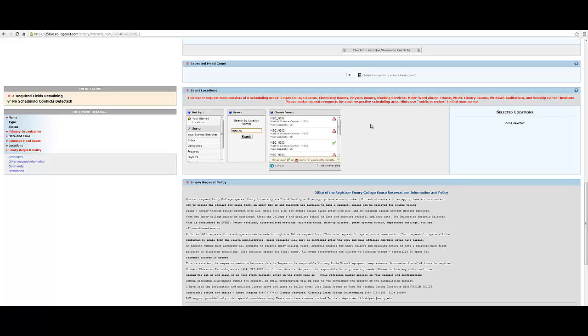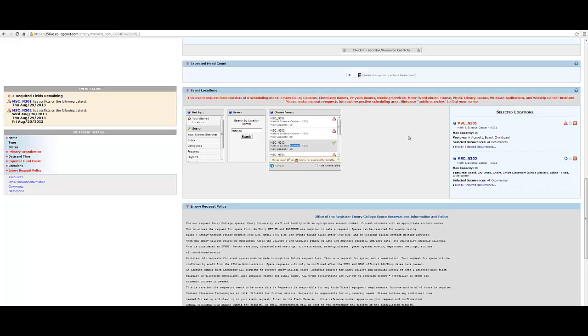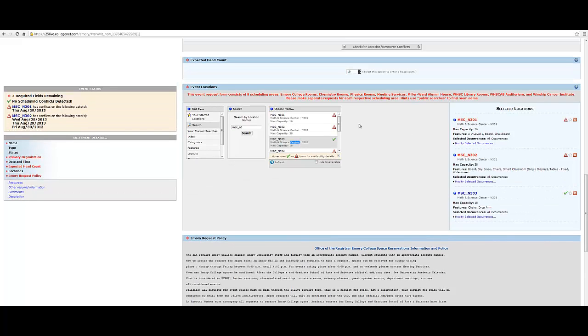Now, let's select multiple locations in the Math and Science Center, North Wing, 3rd floor. We will choose 301, 302, and 303. We have selected rooms N301, N302, and N303 of the Math and Science Center.